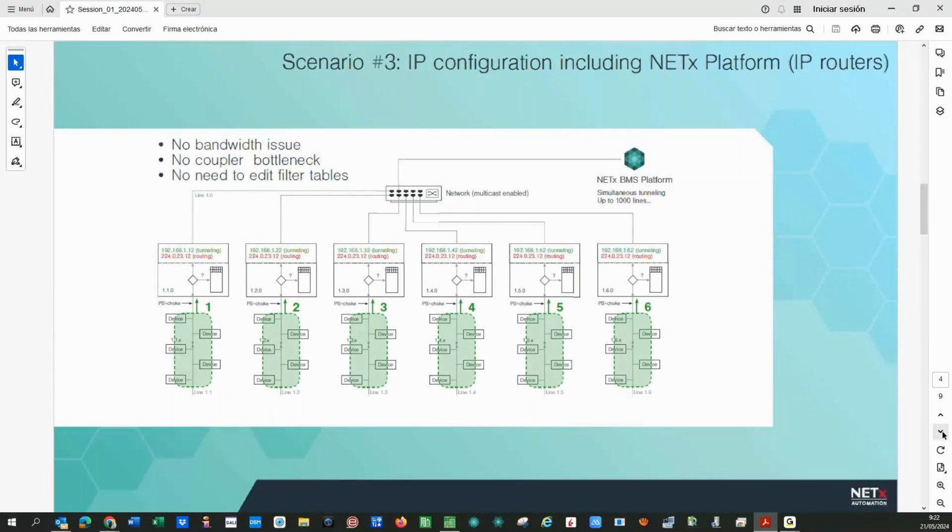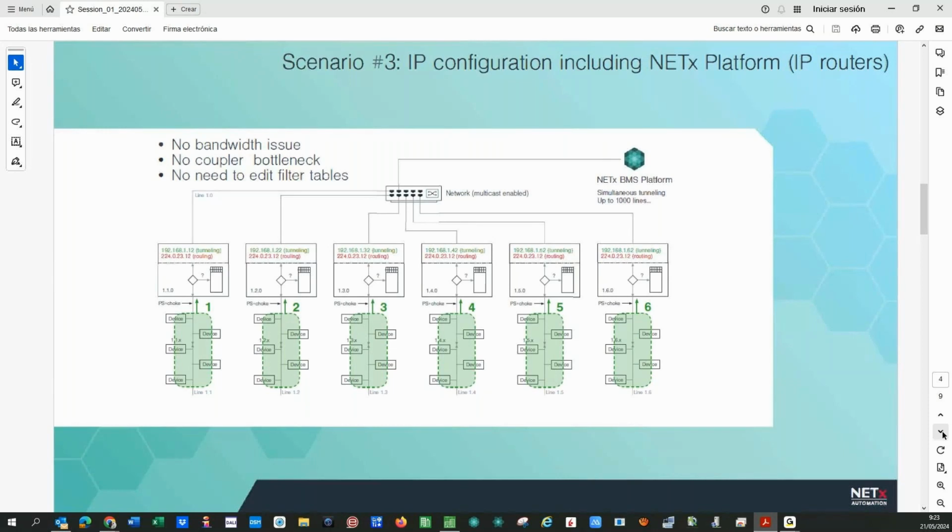It's not a global solution for the communication. It's just a local solution. It means that from outside of the line, we can access directly using this tunneling connection. For example, the ETS can do a direct connection to this line, to line number 1 or line number 2, etc. But with the ETS, we can only use one driver, one connection. This is the limitation of the Falcon driver I was telling you before. This Falcon driver is only one point of connection.